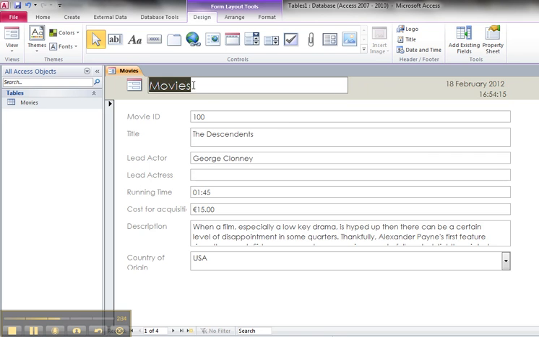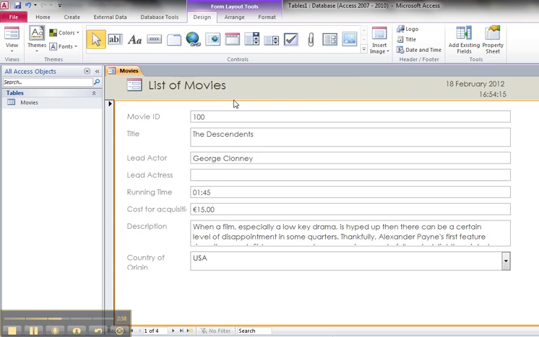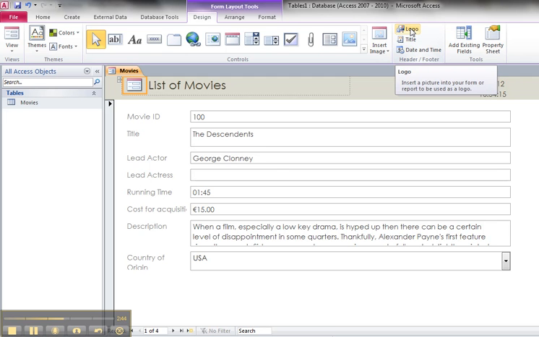If you double click then you can change the text. So I'll call it something like list of movies. And you've got a little logo. And again you can change that, delete it, and there's a little button called logo that you can use then to put in a picture file. That's really all a logo is, just a picture that represents maybe the movie's theme.